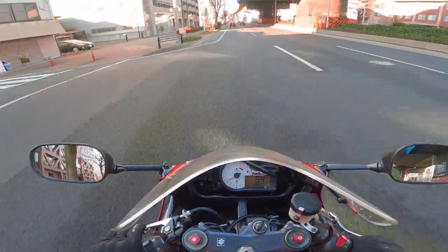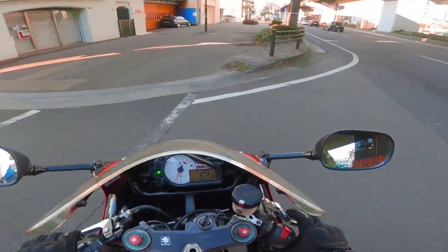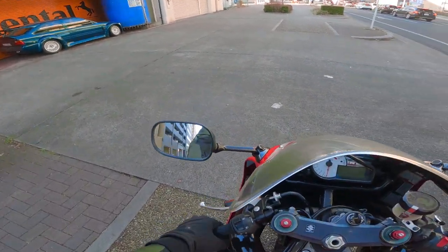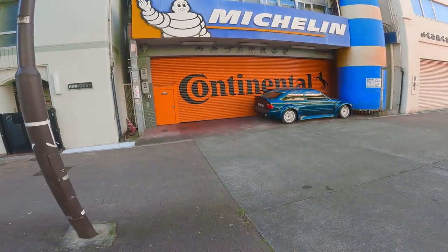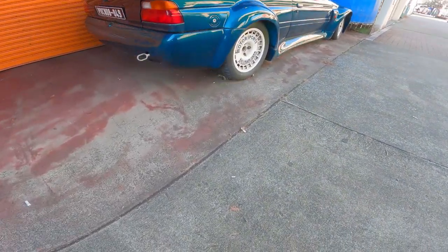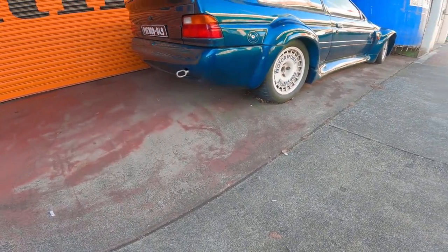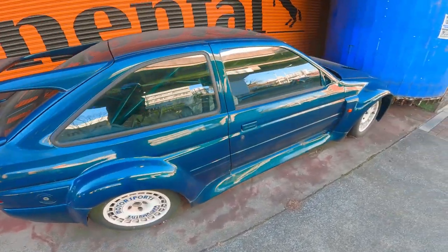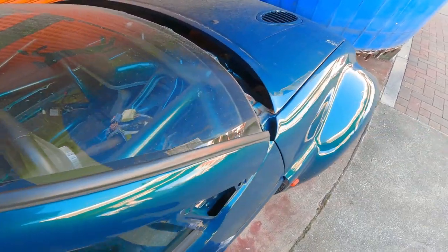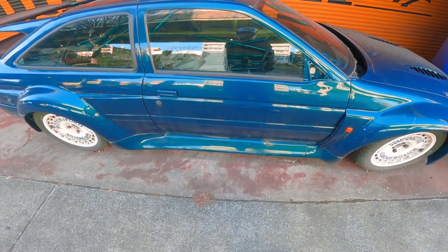Got to do a wheelie when you're excited, right? So here it is, boys and girls - an Escort Cosworth in the flesh, in Japan. Who would have guessed? There she is! Right, nice little parking spot for me too. Here is the tire shop - Michelin tire shop. Looks pretty abandoned, or just closed. You can see the car hasn't moved for a while - there are loads of leaves and stuff under the tires and it is filthy, as I was told. Oh, it's right-hand drive! I think it's time to switch to my other GoPro and get some close-ups of this old girl.